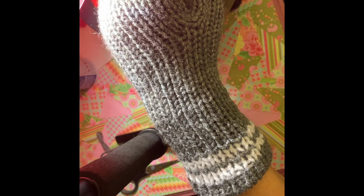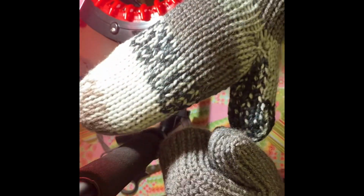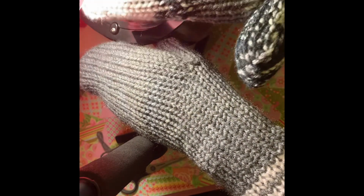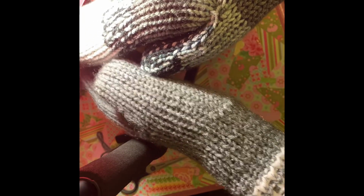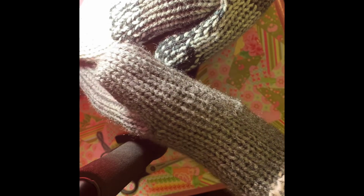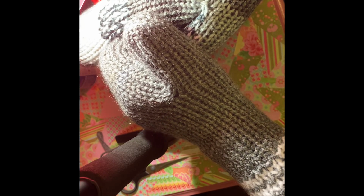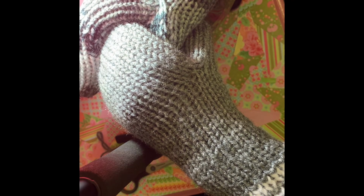Okay. And here they are. This is the inside of the glove, and this is the outside of the glove. This is the one that we just made, and this is the other one, which is much smaller. I made this one for my husband, and this one is for myself, and I will show you with a picture why I have two different sizes of one glove only. If you were doing a pair, just repeat the process for the second one. I did a love mitt, which is, I don't know how to explain it, like two gloves all together, so you can still hold hands without getting caught. And yeah, I will show you on the picture.